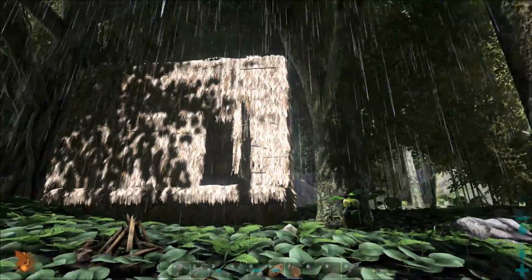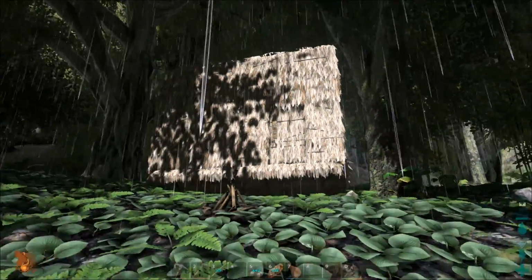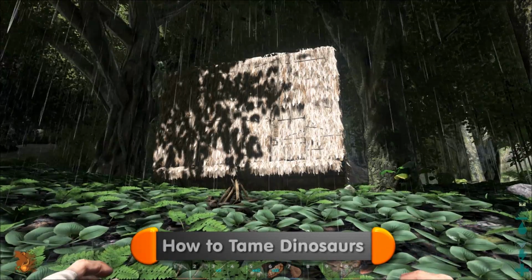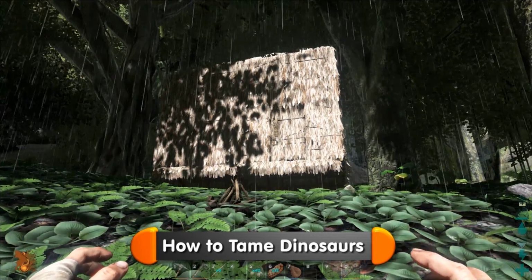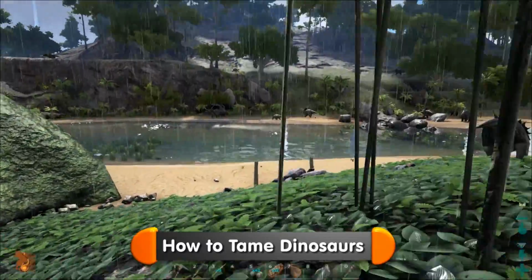There you go, that's all you need for a good start. The rest is up to you, so good luck. Next I would start to tame dinosaurs. A mount to carry all your stuff and get around faster, and also a small army of dillos to protect you, and get meat quicker. You can learn how by clicking this link.